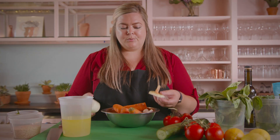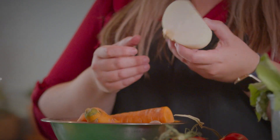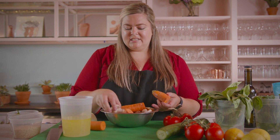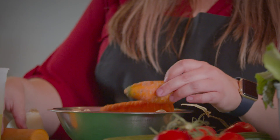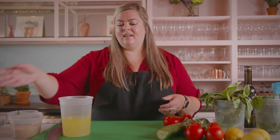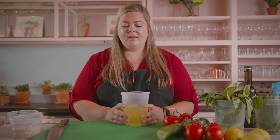For example, onion tops or even just a half an onion left over from a different recipe, carrot tops — you don't even have to worry about peeling anything. Mushrooms or really just the parts of anything you can find at the grocery store or the market — throw them in a pot with a couple of quarts of water, let that boil for a bit, then strain it out. You can put it in a container and freeze it, or just use it for your favorite rice, quinoa, any kind of soup, or anything you're going to be making with a stock.